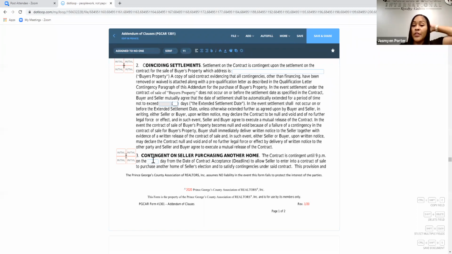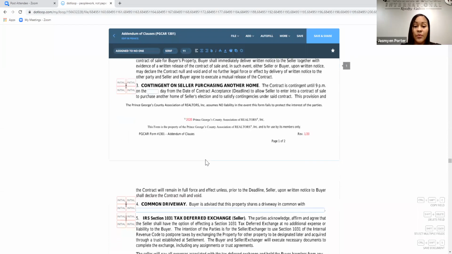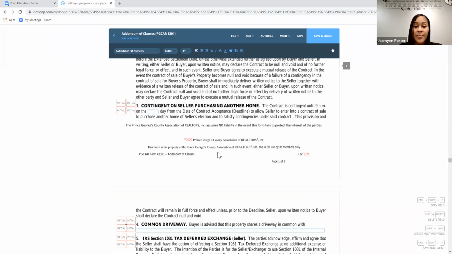I recommend 30 to 45 days for your seller to find another home. This is a disclosure that has to be made to the buyer before they get under a ratified contract with your seller. They need to know, "Hey, the seller's actually looking for another home." And this is what's going to help you make sure that transition is seamless for them. Does anybody have any questions about that?